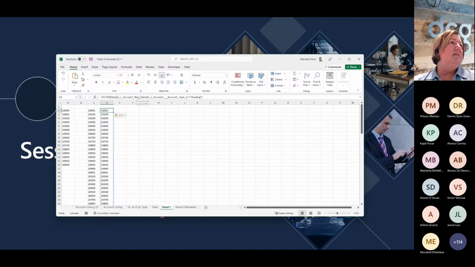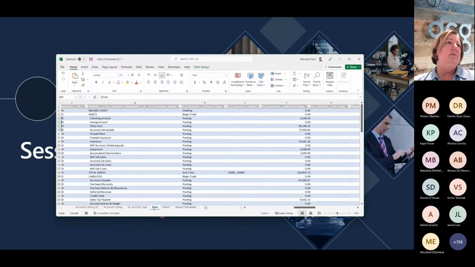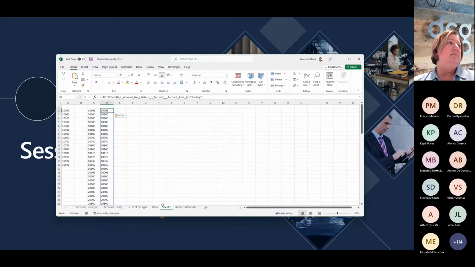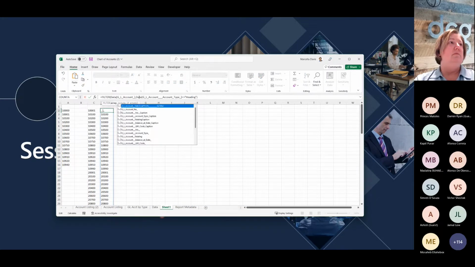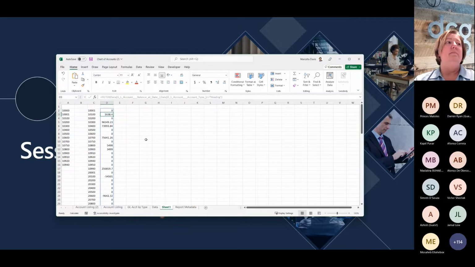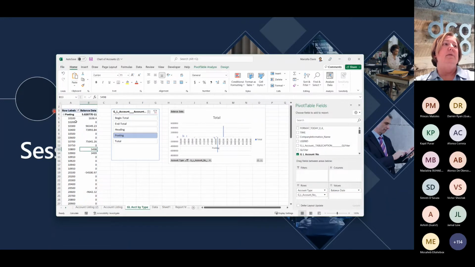So instead of this, what was that one? That was balance that date. Account. And then it brings up everything. Balance that date. And so now I have my data and it's not in a pivot table. So it was just 2 filters. So filter for the one column and then a filter for the second column. And I've got the same data that I had in my pivot table.